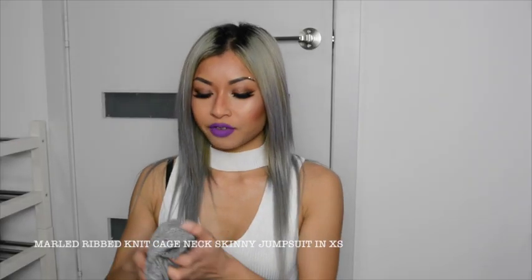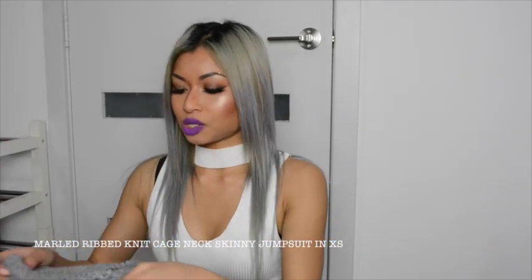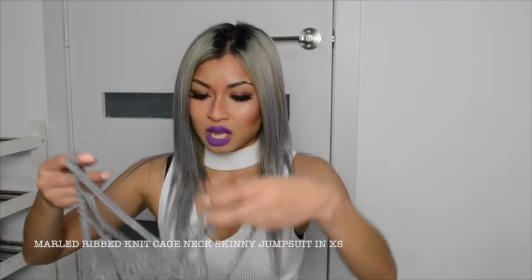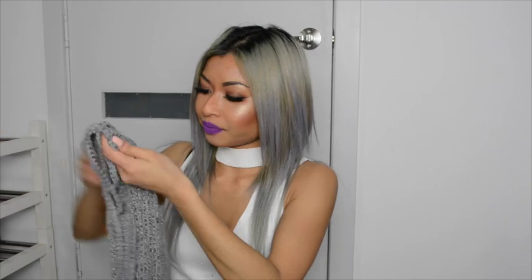The next outfit from Romeway is this jumpsuit. I thought it would be really nice to wear casually with a jacket on top if I don't want to look too casual. The straps are crisscross — I'm not a huge fan of that style — but it just looks like that. It's very plain and casual looking, the material is nice and light, and from what I can tell it's not see-through. It's quite long though so I'm a little worried — I'll try it on and show you guys.